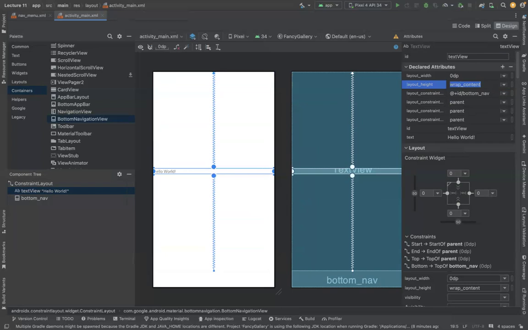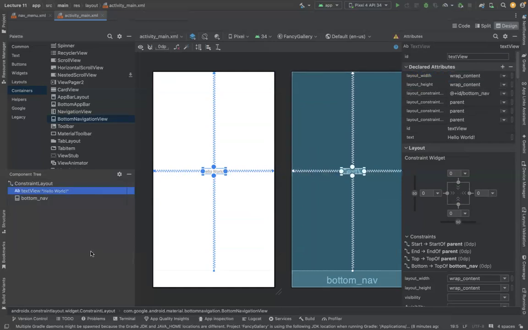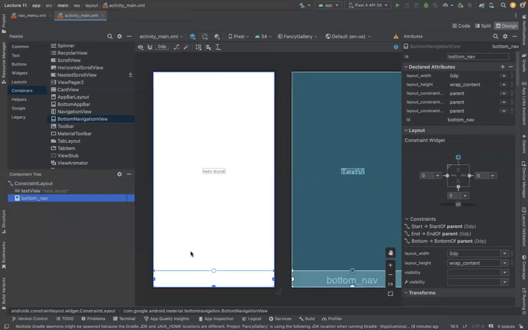Okay, now we can see a little bit here, right? So we can see that we have to do this wrap content as well. All right, so we see it here now, right? So this hello world is constrained at the bottom and has parent on all of this side, right? And the same with the bottom nav at the top. It goes all the way on the left and the right and the bottom, but we didn't do anything on this side at the top, right? So that should be working.